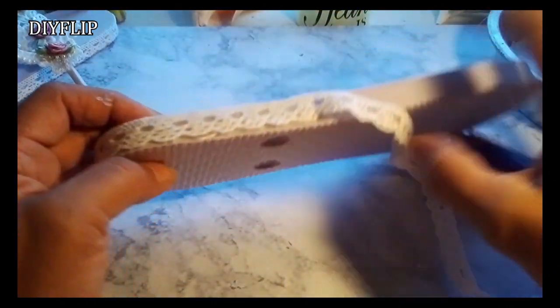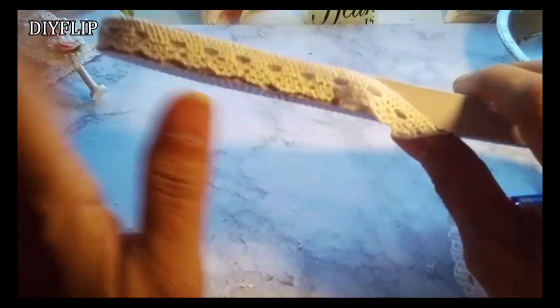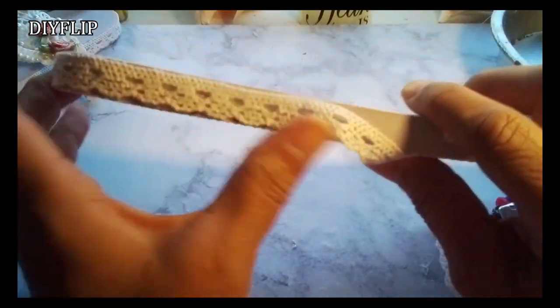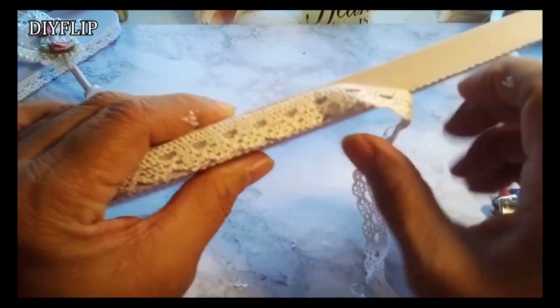You can use something to tap it. You could do it with your finger. If you don't want to get burned, you could do it with a scissors or anything. Just to make sure it's nice and even. Make sure it's nice and even with the sandal, with the flip-flop, from the bottom to the top, that is even.